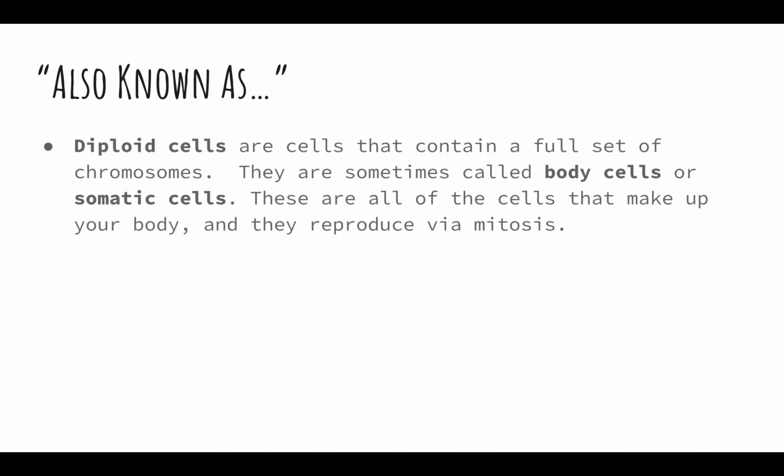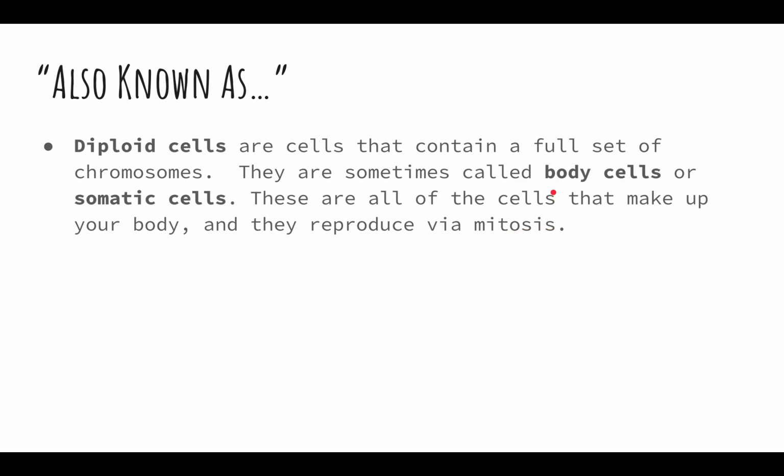Now, there's some other words that you're going to need to know, and you've probably heard some of these words before, but I'm going to go through them one section at a time. A term I'm going to use later on is diploid. It's an adjective. A diploid cell is a cell that has all of its chromosomes. That's just like a normal everyday cell.